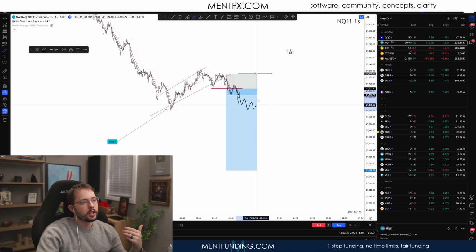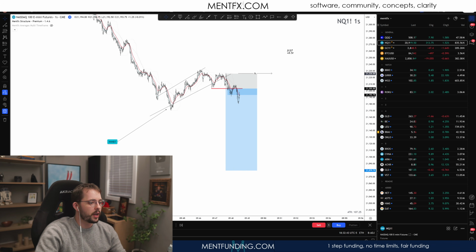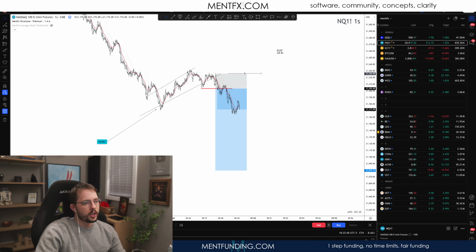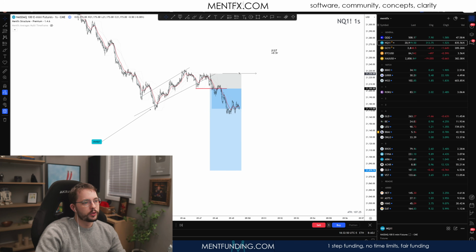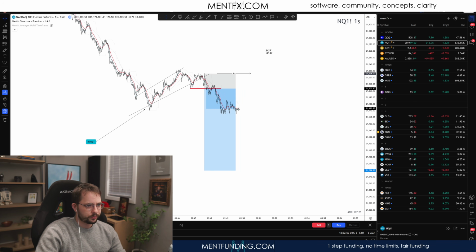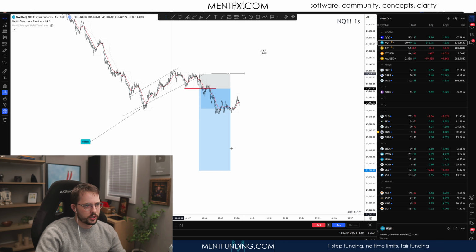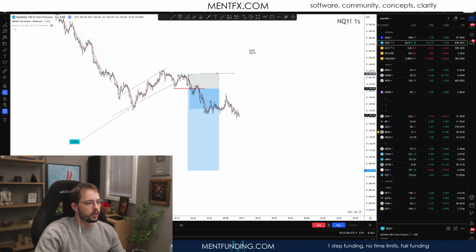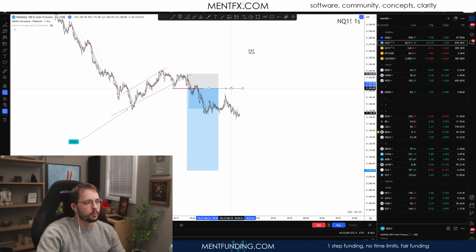Let a move happen, let it pull back, let it move through the low, and move the stop loss to break even. Otherwise, let this thing come back and stop us out. There's a move. Nice pullback. Watch for the move through the low now. Same thing as before, wait for just a clear move through the low. Just ignore all this, it doesn't really matter what it does. You get a move through the low, and we can move our stop loss to break even.